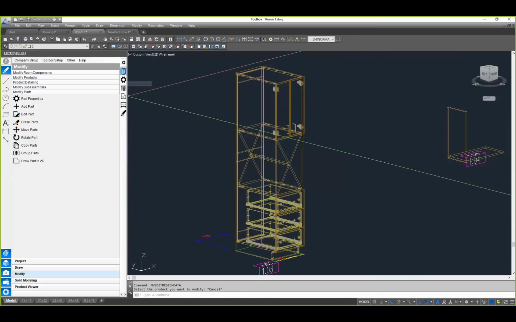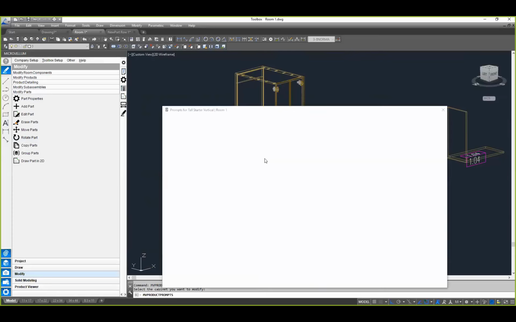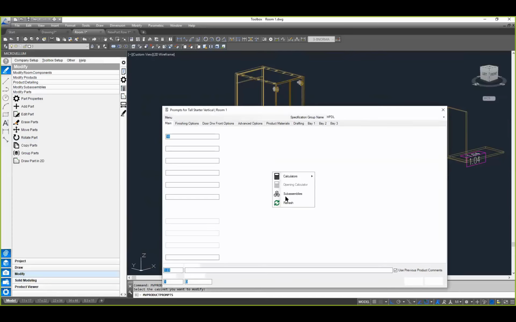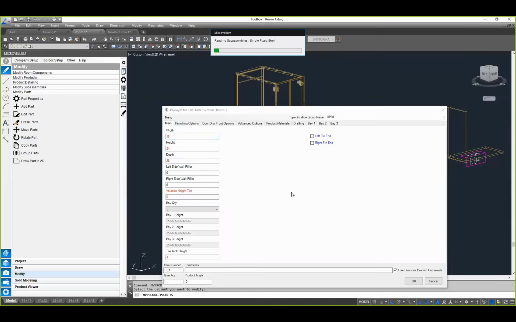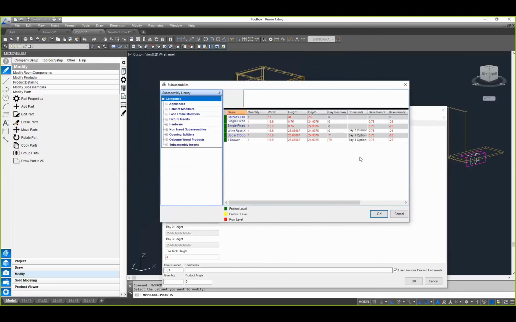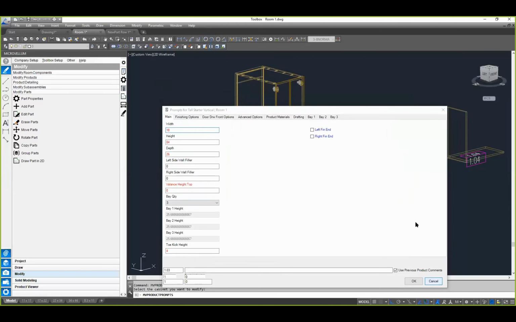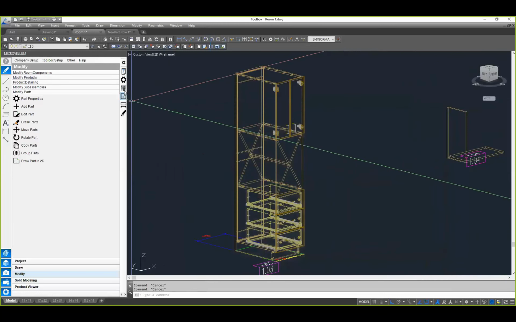When you're looking in the prompts interface and you go to a product like this and you're adding those items in, if you're in the subassembly interface here, you might see that there's a column called bay position, and that has some numbers in it that vary based on where the item is located. Nick was just asking where those numbers are coming from. Those numbers are actually fairly arbitrary. They've been chosen by our library developers.